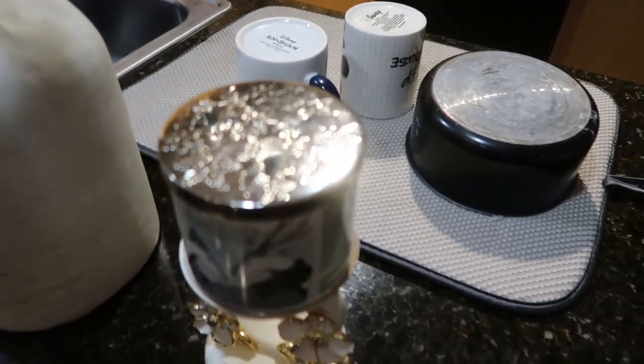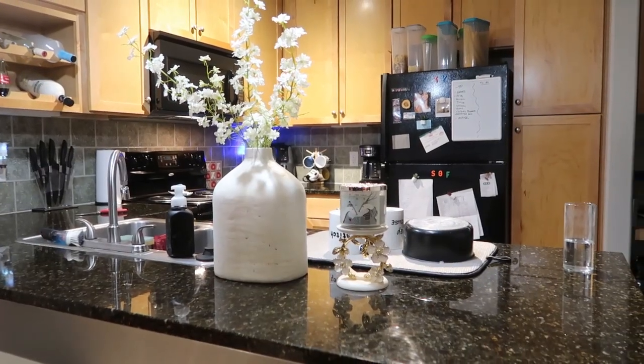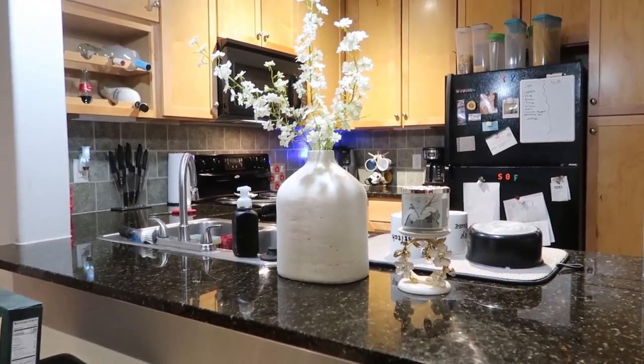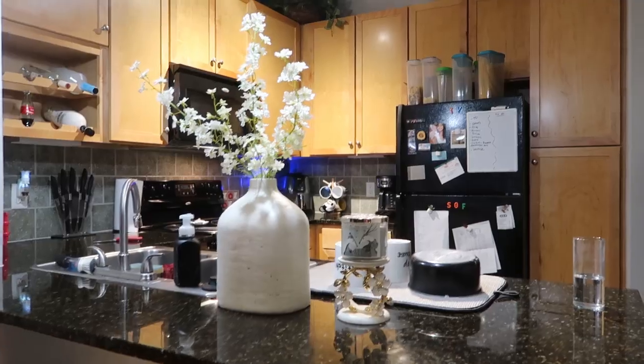And it's the details too. I mean, look at that, so beautiful. Okay, that makes me feel a little better. It's less empty this way. That's okay, we don't need the kitchen to be cluttered either.